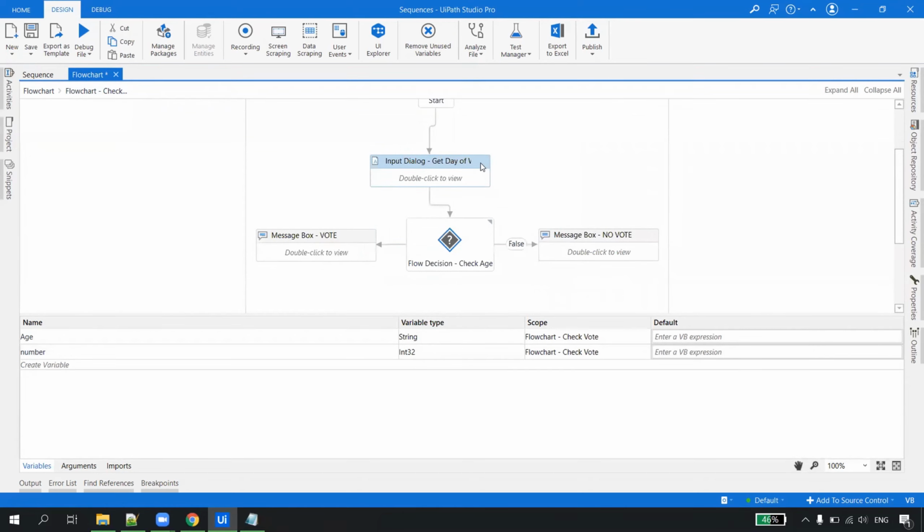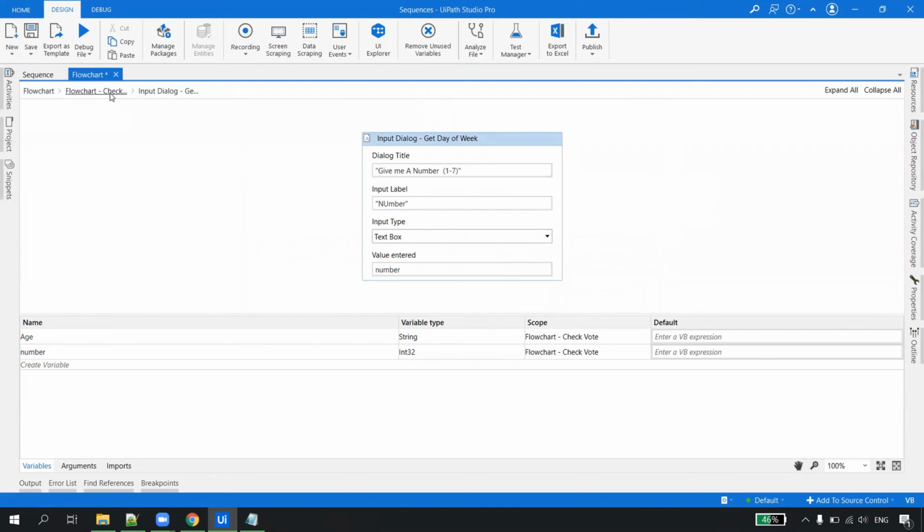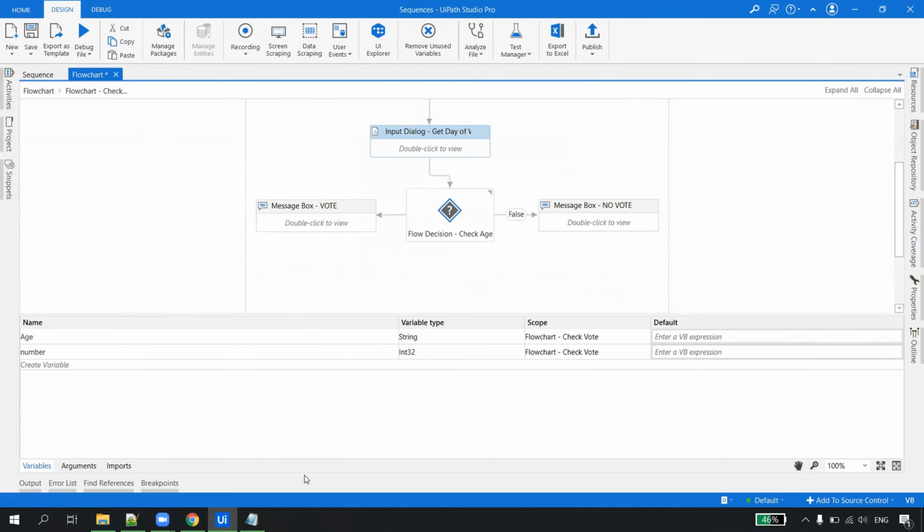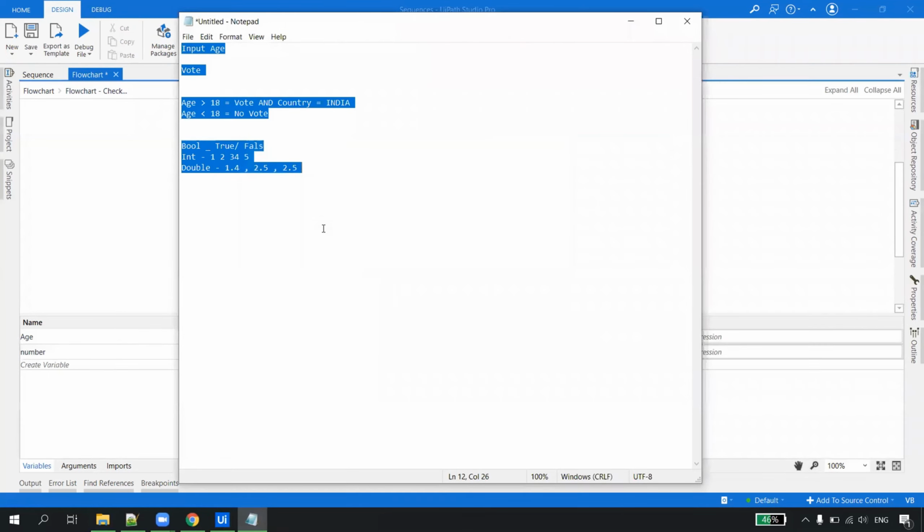So here we are asking the user to give us a number. Now the user can give me 1. If the user gives me 1, I have to write Sunday. If the user gives me 2, I have to write Monday. If it is 3, then Tuesday, and so on. So how can we do that? Which workflow will you use here now? Tell me.